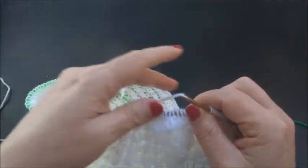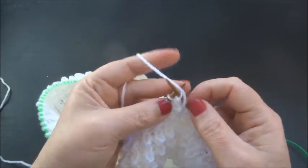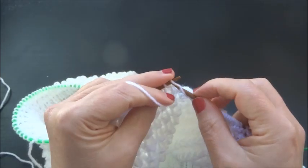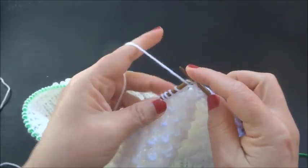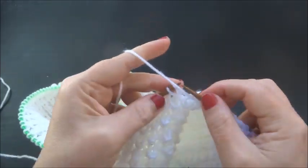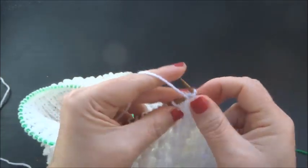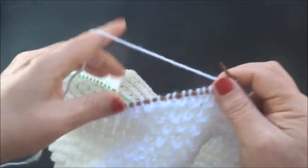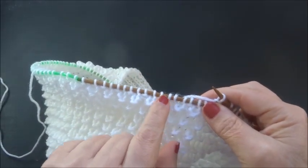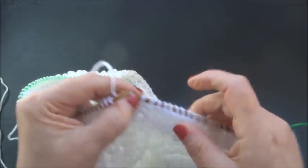Now again 10 purl stitches. 1, 2, 3, 4, 5, 6, 7, 8, 9, 10. And we continue. Now we did here purl stitches, we continue with 10 knit stitches, then again 10 purl stitches, 10 knit stitches, and we repeat this until the end of the row.